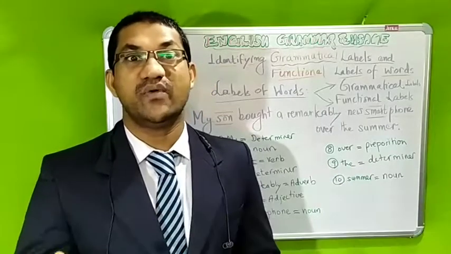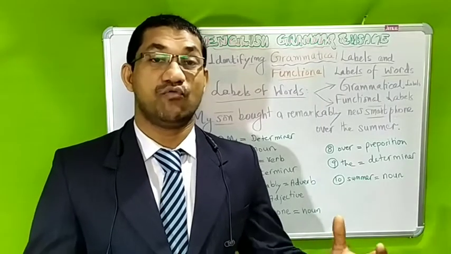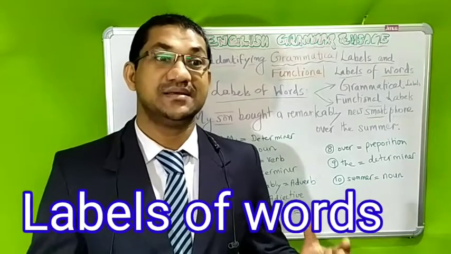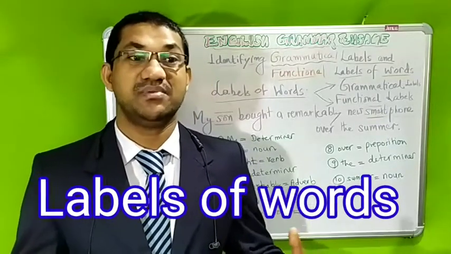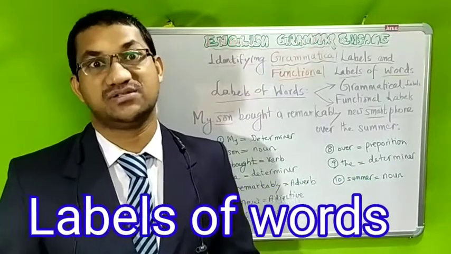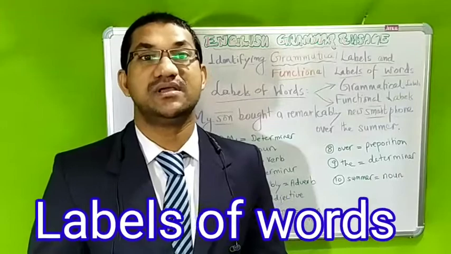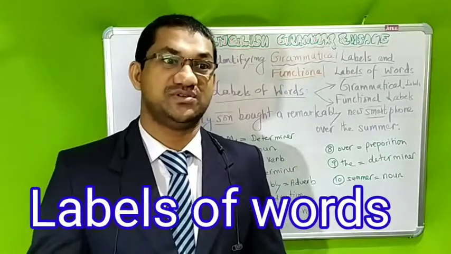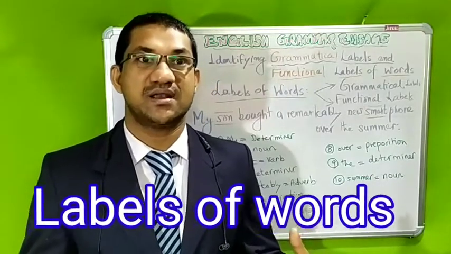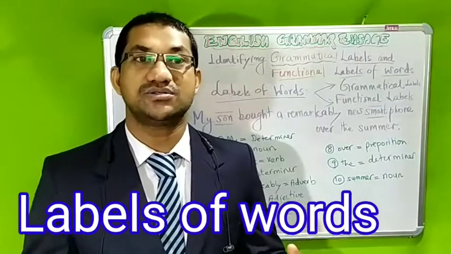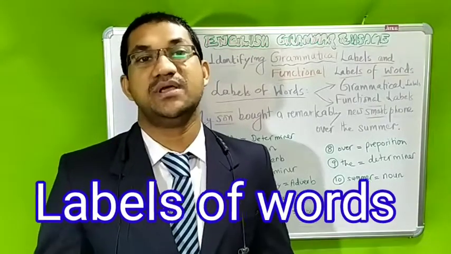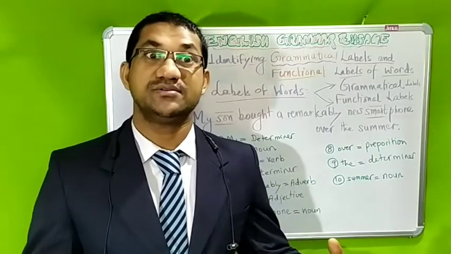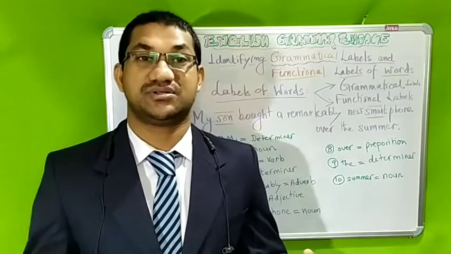Before beginning the task, let us understand what we mean by labels of words. We are learning the elements of grammar that can be considered the foundation of the English language. There are so many words in the English language, right? And we are going to give labels to each of these words. We have to understand form and function, because the labeling process is based on two things. One is of course form, and the other is function.